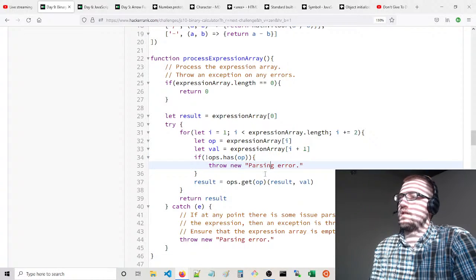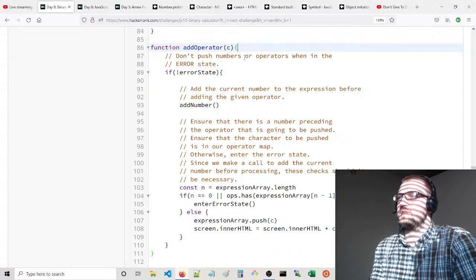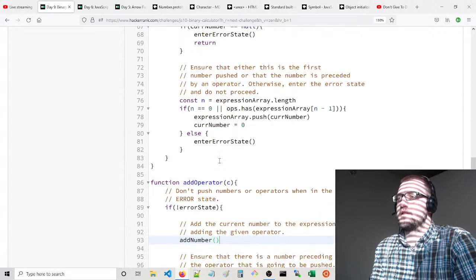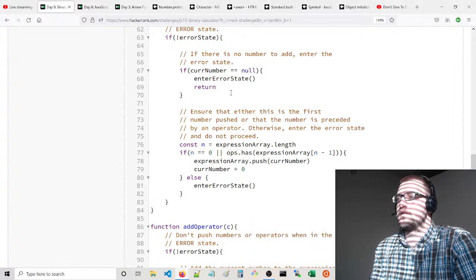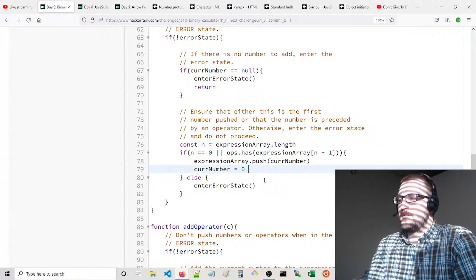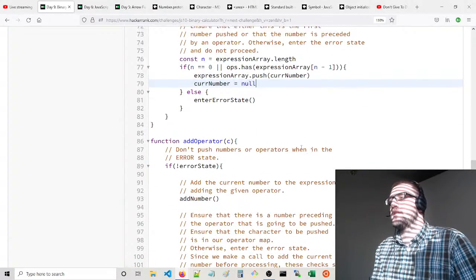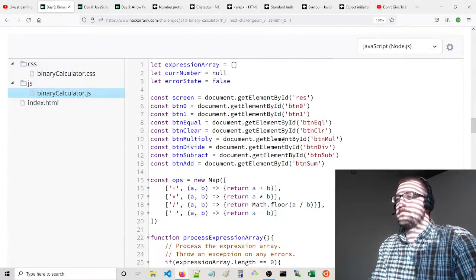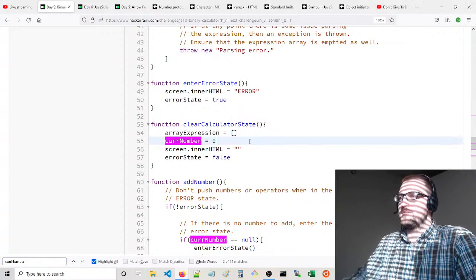Okay. Part of the issue too is when you add an operator, you should actually set the number to null. I think when you add a number, it should set that to null. It shouldn't be 0, it should be null. That's the one. I think this is what we need. This should also be null.